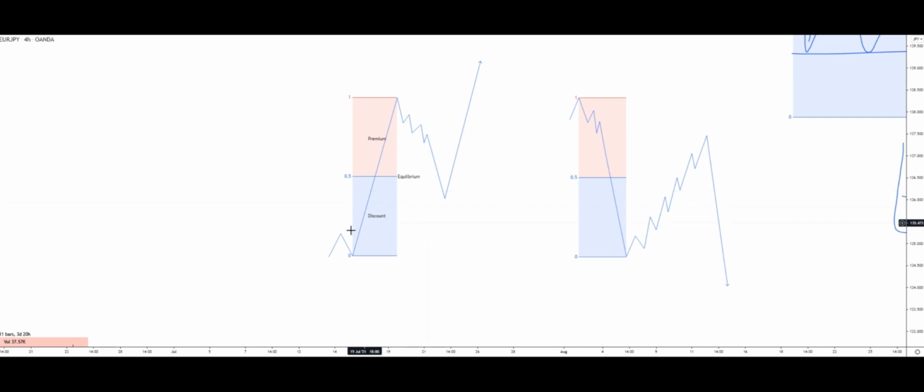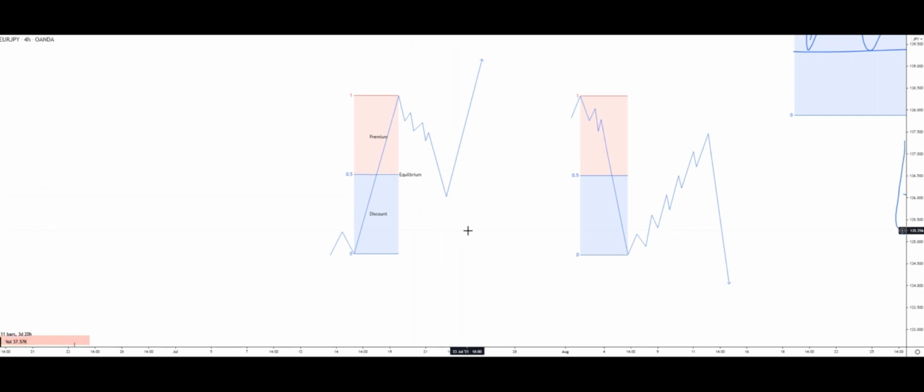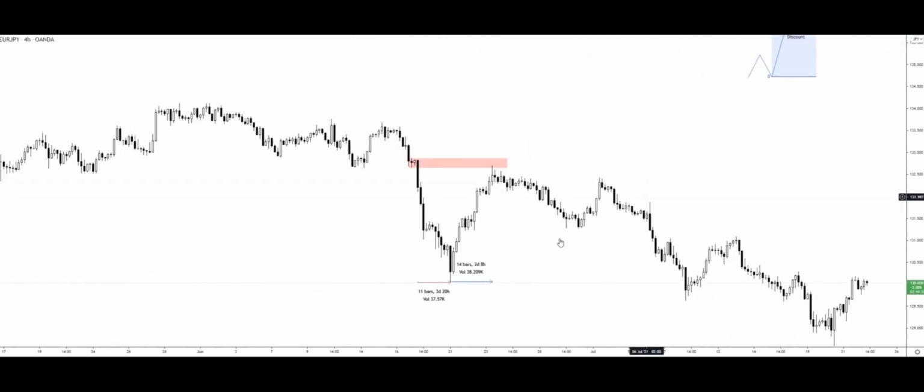But yeah, focus on the two things. If you want to sell and you're within bearish structure, you want to sell at a premium, and if you're buying, you want to buy at a discount. That's simply what we want to do. Again, it's very simple. I'm not going to go too much into that because it's literally so simple.